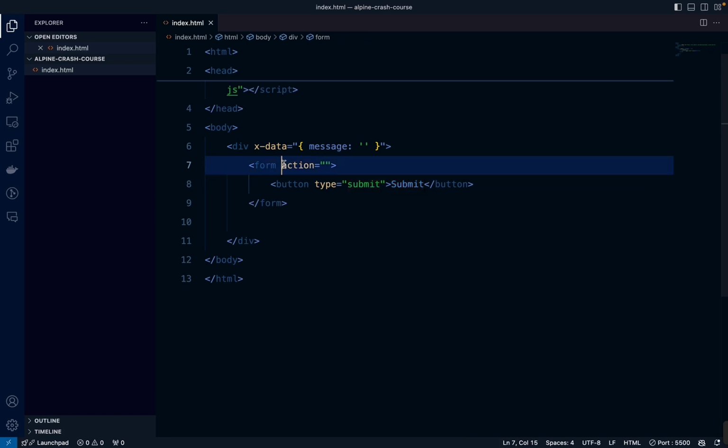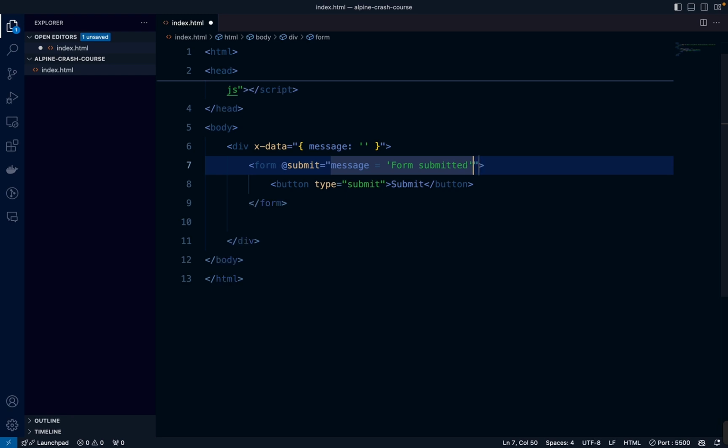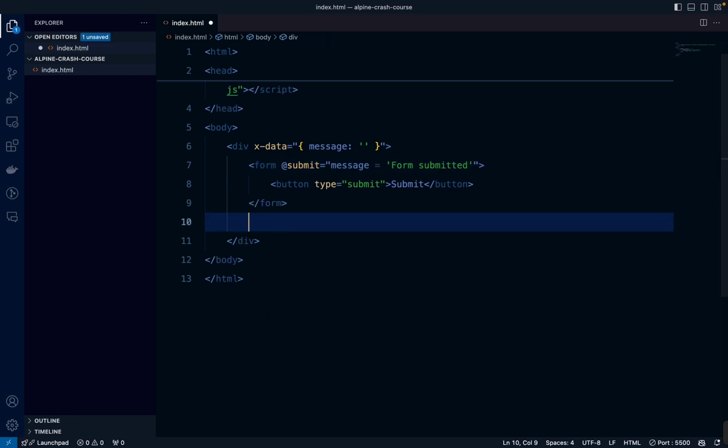And here, we're actually not going to use click, but we're going to use the submit event. And what we want to do is that when this form is submitted, we want to set the message to form submitted, and then down here we want to show that message in a paragraph. Oh, sorry. So we'll do message.